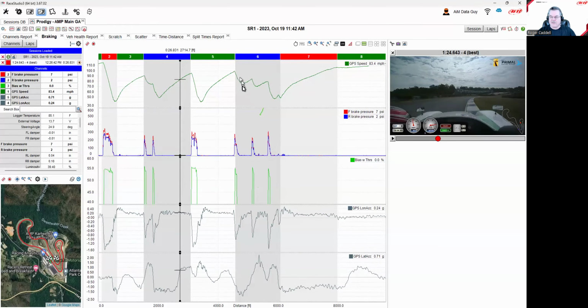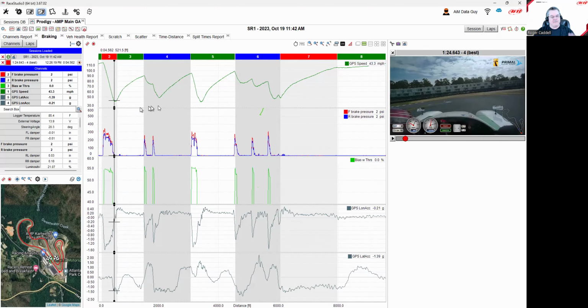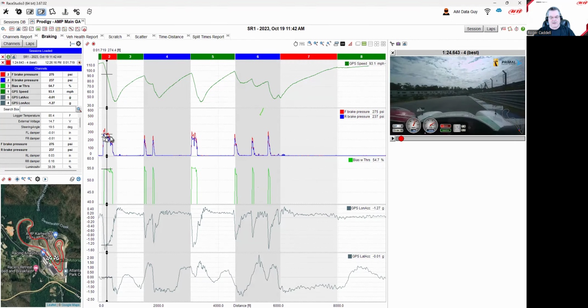But in this case, I typically like my speed to be across the top. It's my core of knowing where I'm at on the track: the short acceleration zones, the valleys, the apexes of corners. I just like the speed trace to be at the top. In this case, the very next level down, I've got pressures.